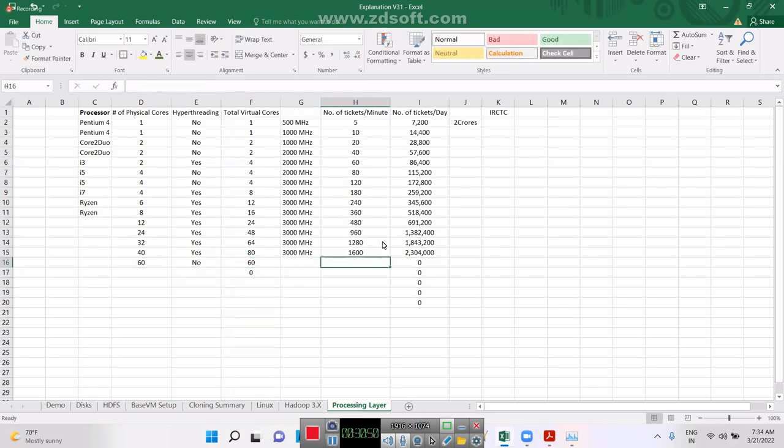It's equal to 2,400 tickets, 34 lakhs. After that, they increased this further, around this speed.